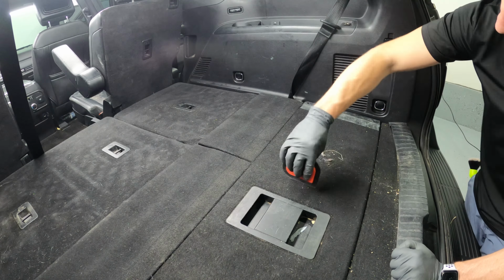Remember, no holds barred detail, so before I actually vacuum this rear area, I'm going to use the drill brush because there's just a ton of dust and debris pretty much everywhere.